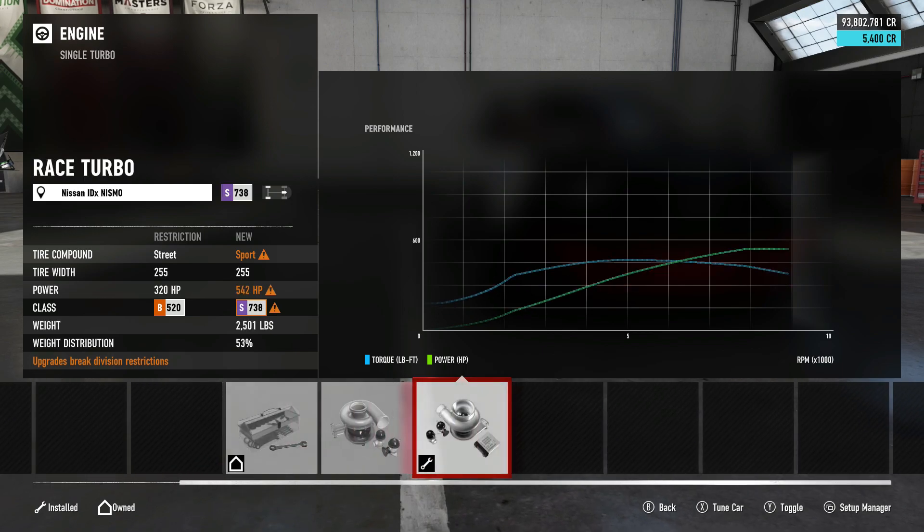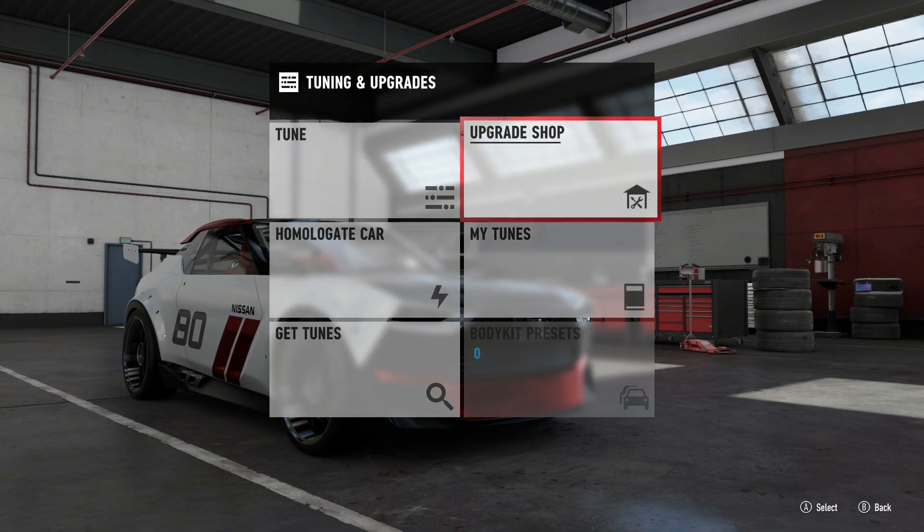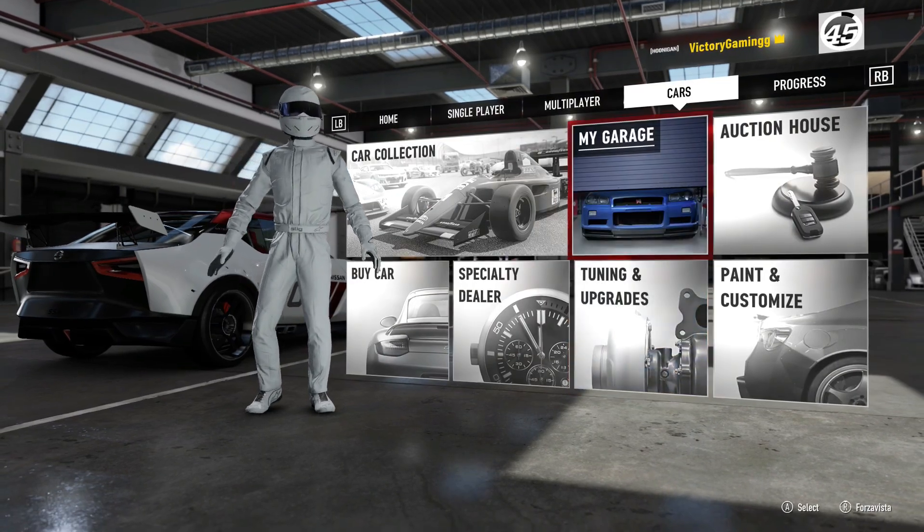Look at the curve — it does not even go that steep. Usually when you go big turbo like this, which is very much considered big turbo, there's always a super sharp peak and it just spikes hard. This is like a nice, pretty smooth boost curve. So by 2,200 RPM we've got a very good amount of torque, and it keeps on climbing from there. The power is so linear too. I was kind of hoping we'd get some mad 2J kind of boost spike, because 2Js have always been kind of cancer in Forza just because of the way the curve is. Anyways, we're going to drift the boys.